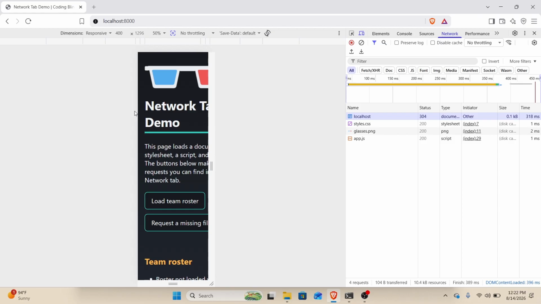And then from here, I can down arrow, and I can hear the name. Row 2 clickable localhost. All right, so we hear localhost. So this is the actual document that was loaded. Row 3 clickable styles.css. Then we have styles.css, which is our style sheet. Row 4 clickable graphic image glasses.png. All right, our image glasses, which is just a logo that I put on this page. It's from my Code and Blind Tech. Row 5 clickable app.js. And then app.js, so it's just a script file.